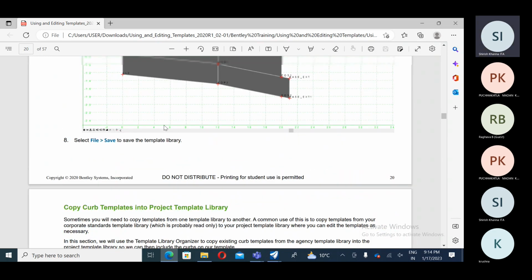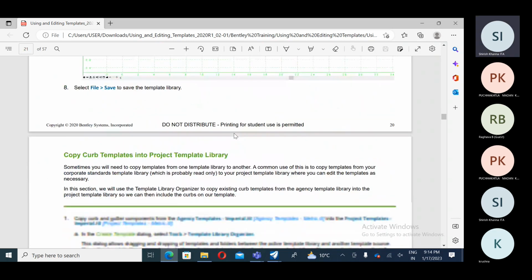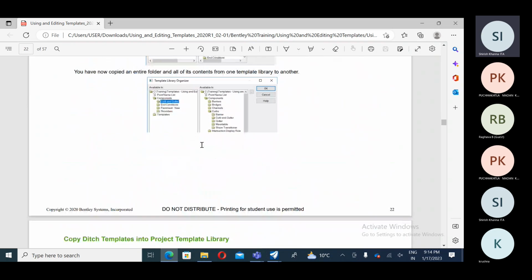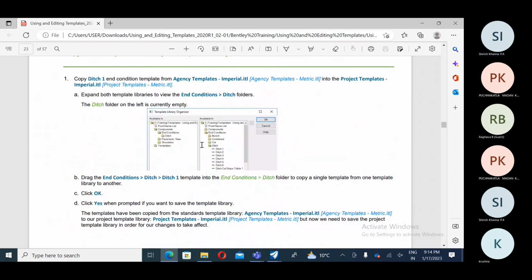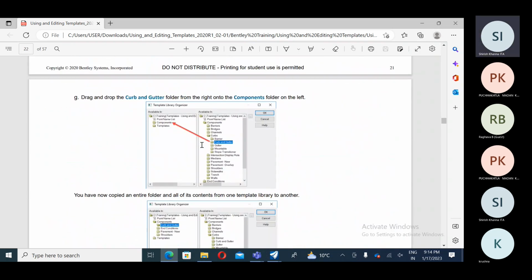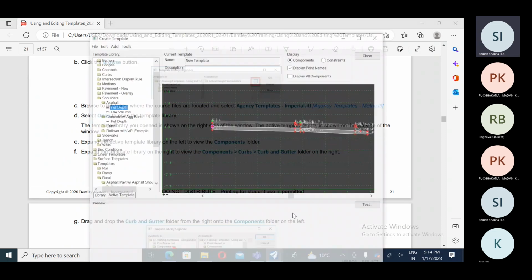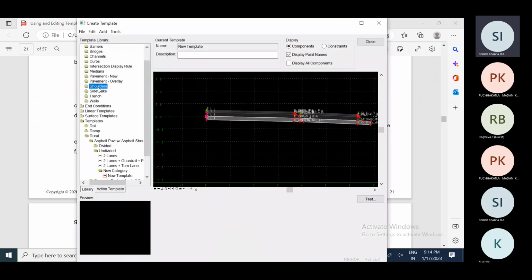If you want to place a curb here, you have to copy the curb template into the project, and you can place it simply here. If the curb and gutters are not available in your component, let's see if it is available or not. We are going to check first.